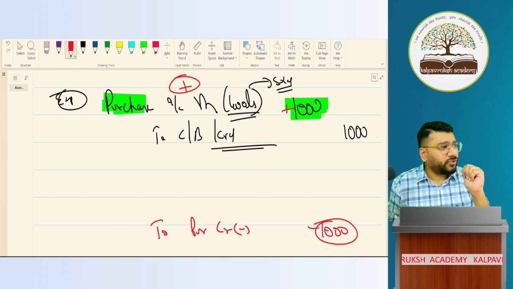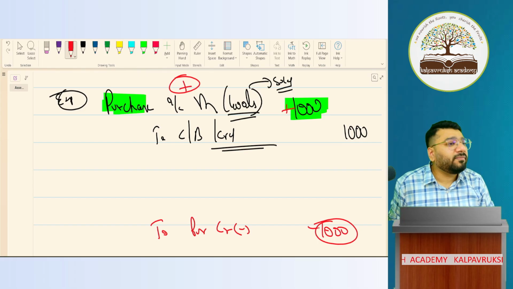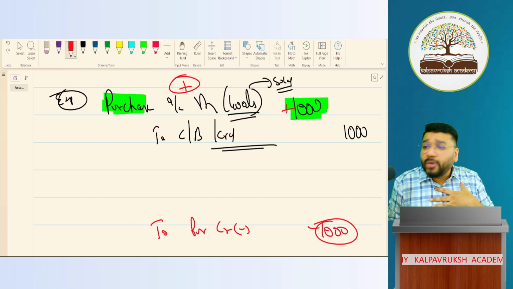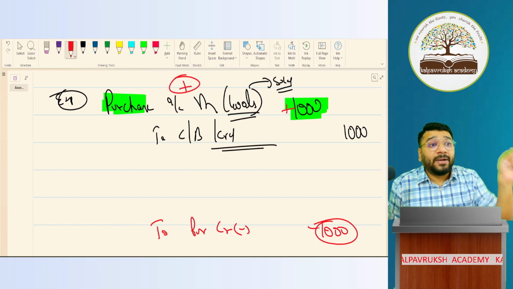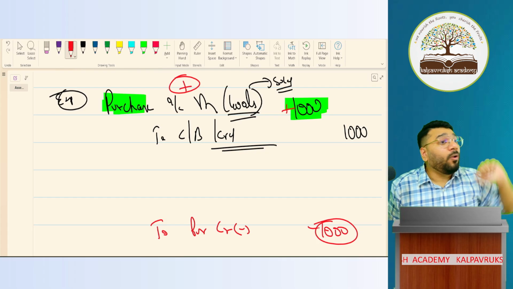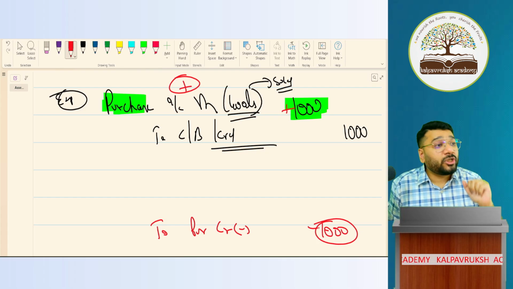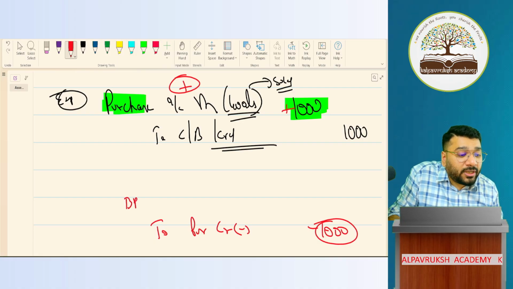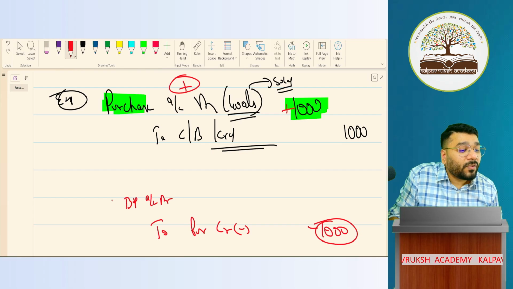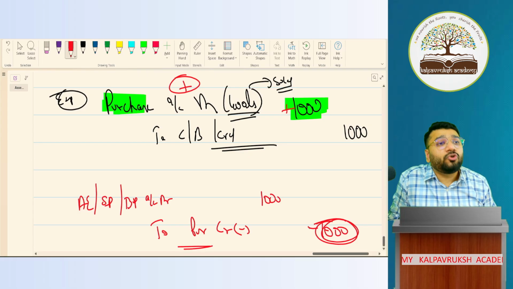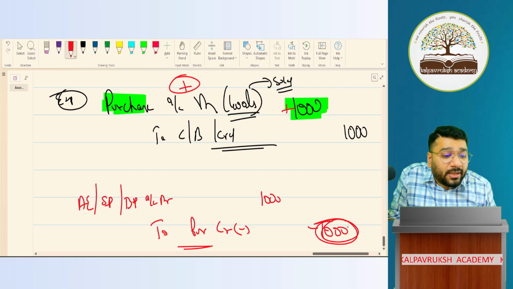In the 1,000 rupees worth of chocolate, to whom did I give? To my customers only, no. So this chocolate I've used for my business only. So should I not claim expenditure? You can claim it, but not in the name of purchase. What is the name of this account now? You'll change it to business promotion account, sales promotion account, or advertisement expense account. So it is business promotion account debit, or sales promotion or advertisement expenditure account debit, to purchases. Which means this 1,000 rupees you're transferring from one account to another account.